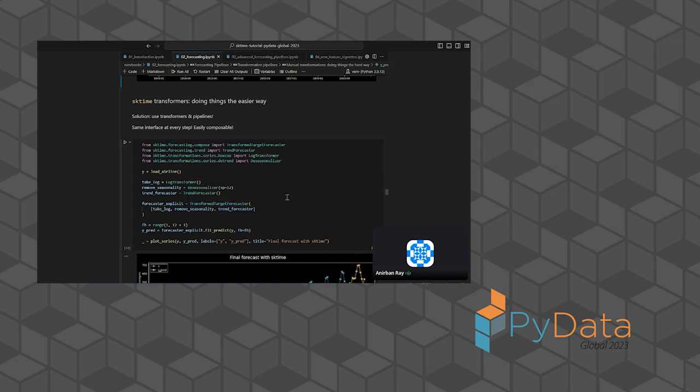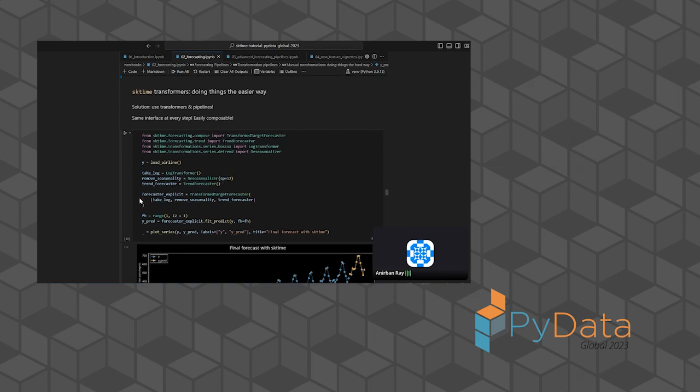Now, the transform target forecaster is the main pipeline object which is going to help us. When we initiate that object, we specify the different steps of the forecaster: take log, remove seasonality, train forecaster. Now, when you train the data with a fit and then a predict call, during fit, it does exactly what we did above.